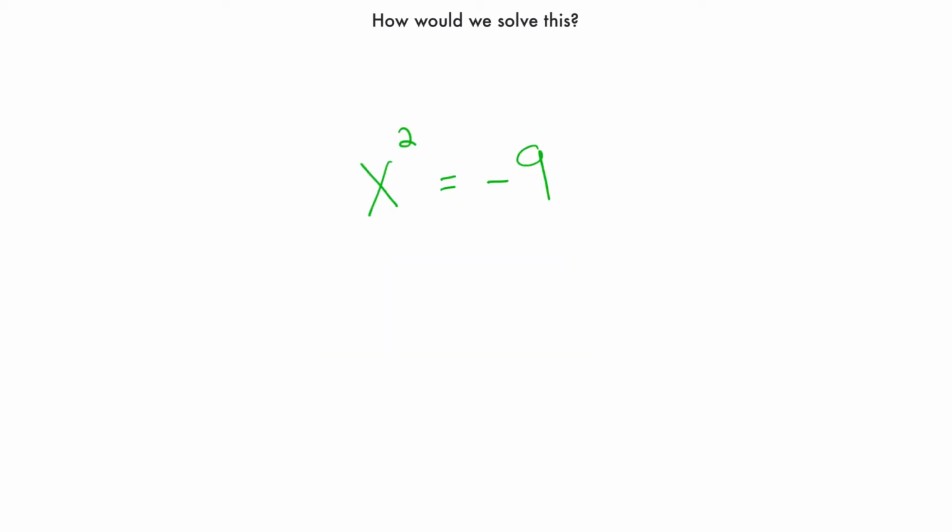But before I do that, I want to attach one more topic to this that is more of a foreshadowing of what we're eventually going to do. It is not what we're going to be investigating currently. We'll push this off till later in the year. But here's another problem I have. X squared equals negative 9. I would square root both sides. Now I remember, I need to put a plus or minus.